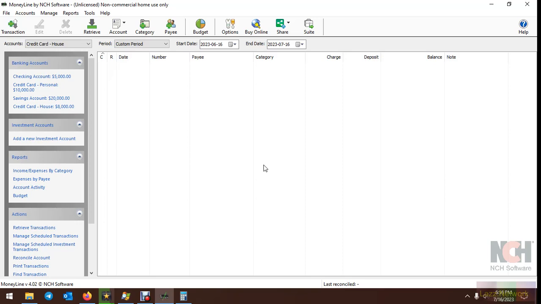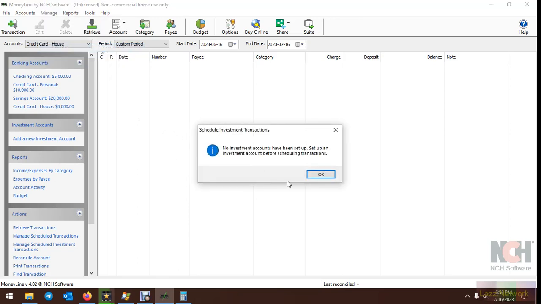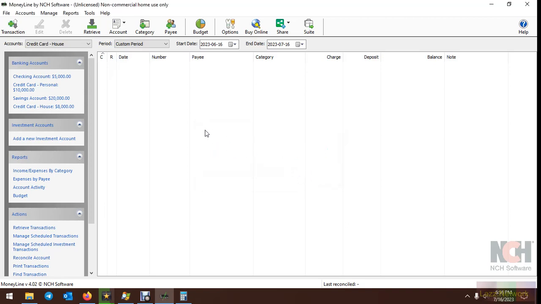That the copper POS that I did for the first one. Wow. Okay. Let's see. What else do we got? We got investment transactions, which no investment account's been set up. So we got to set up an investment account, which I'm not particularly too worried about.